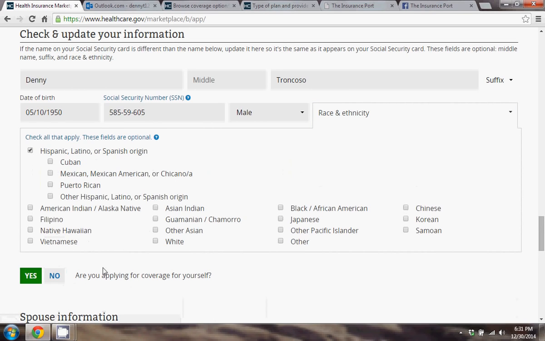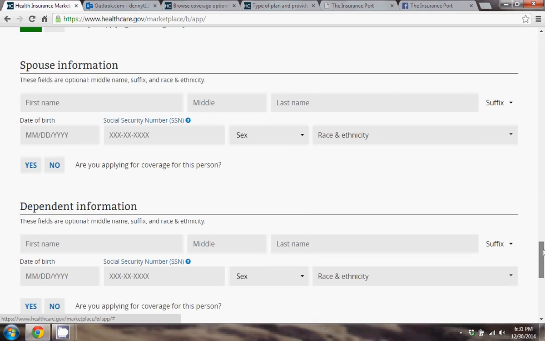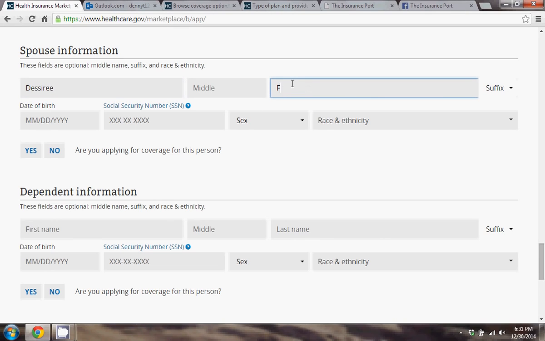And you can select ethnicity. It's optional. You don't have to select this if you don't want to. And here's the spouse information. So I'm just going to put this out. And put the date here. 1950s couple.